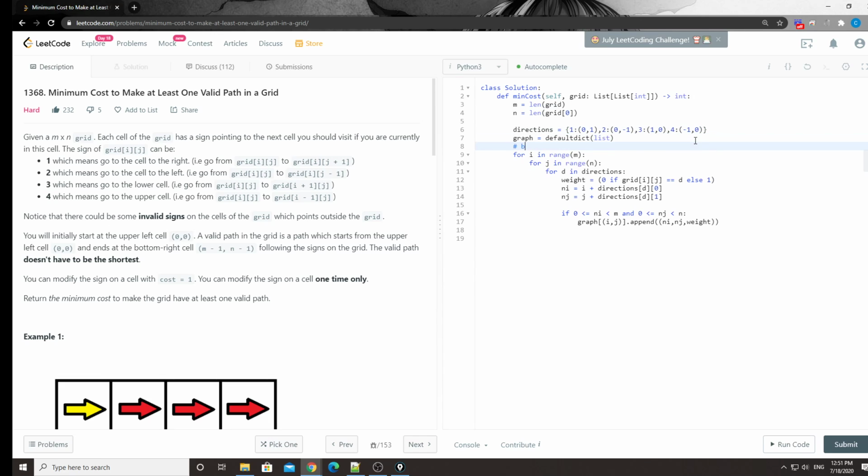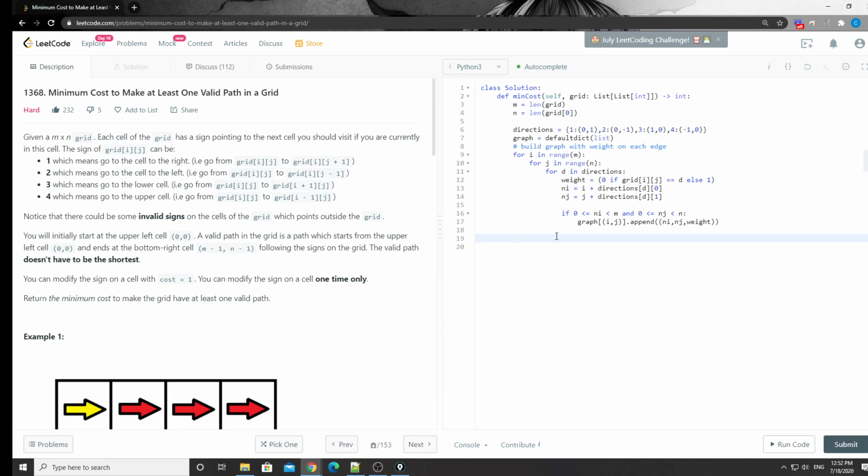So, build graph with weight on each edge. Now we need to implement the Dijkstra algorithm to help us get the minimum weight from 0, 0 to the bottom right corner.